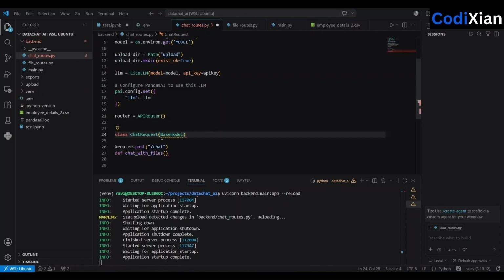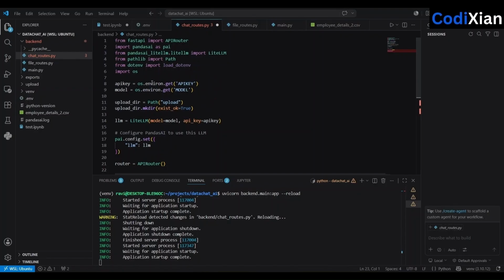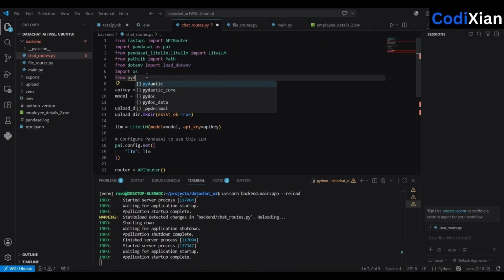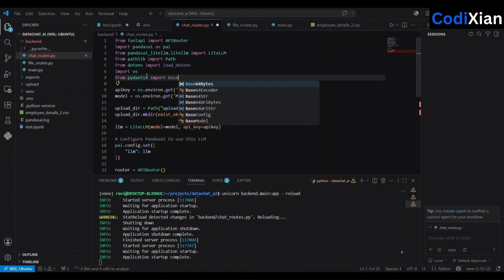BaseModel. If I have not imported, let's import this from Pydantic. Import BaseModel.